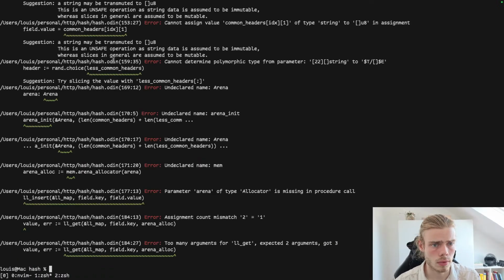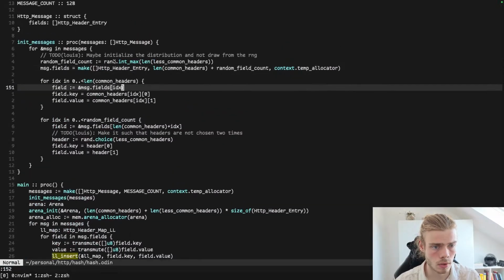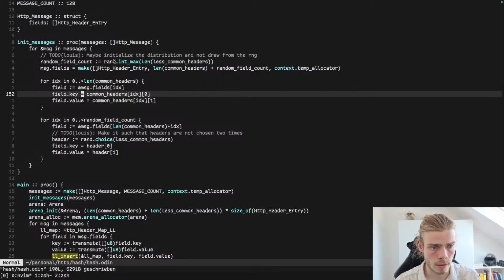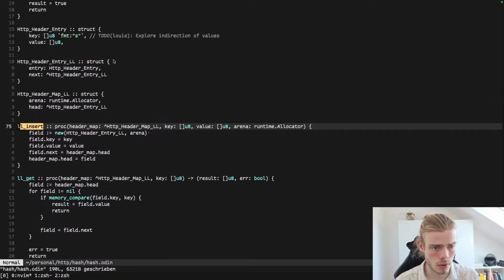Okay, still somewhere in 153. To transmute, so we did it at the wrong spot.